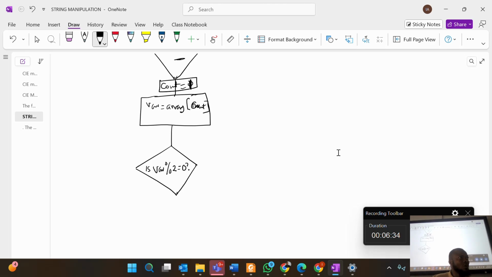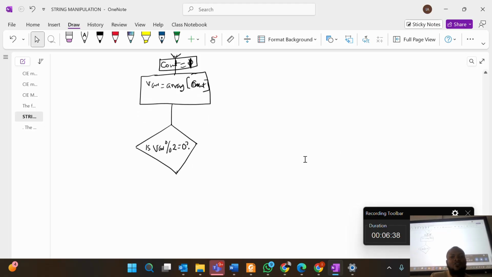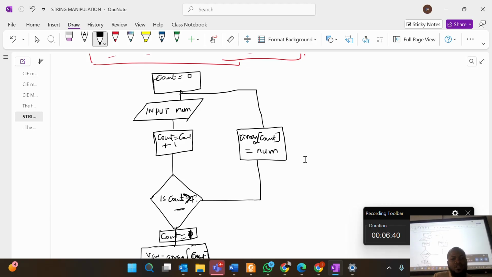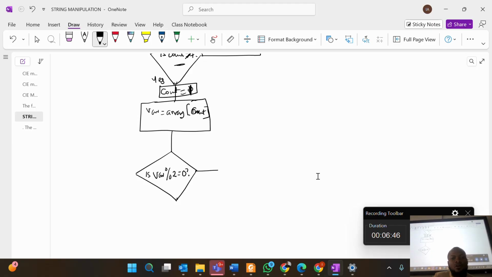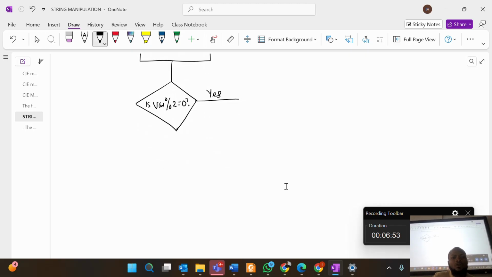If it's equal to 0, it is what? If it's not, it is odd. If yes, that means it is even. If no, that means it is odd.